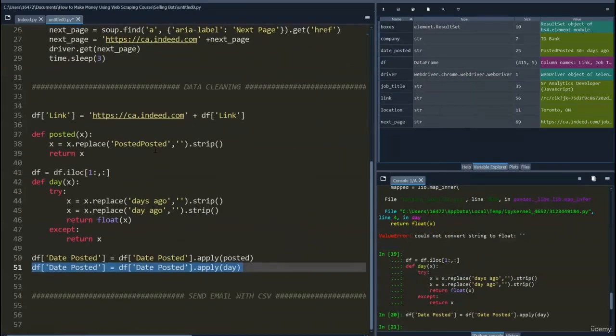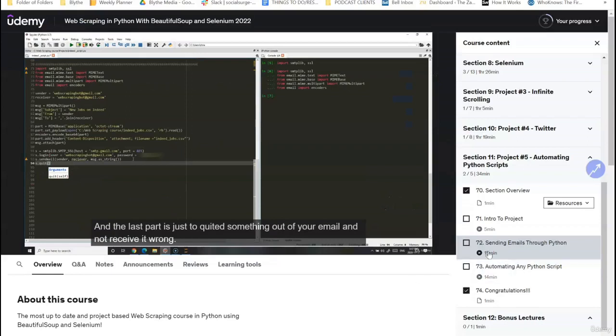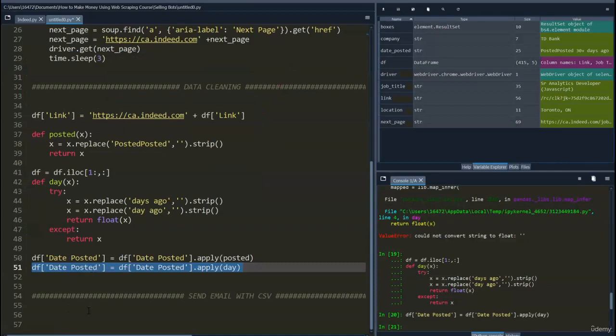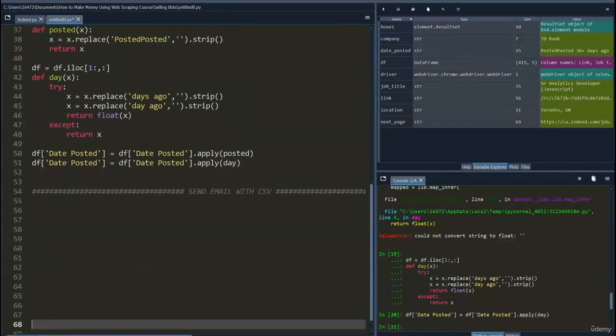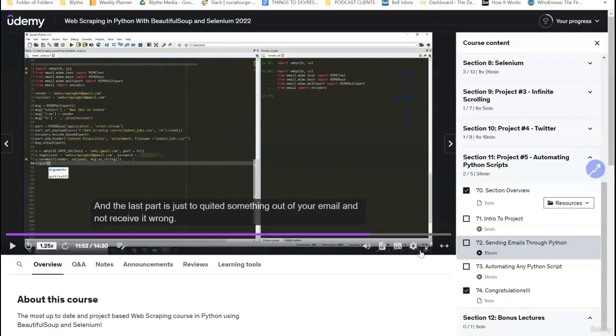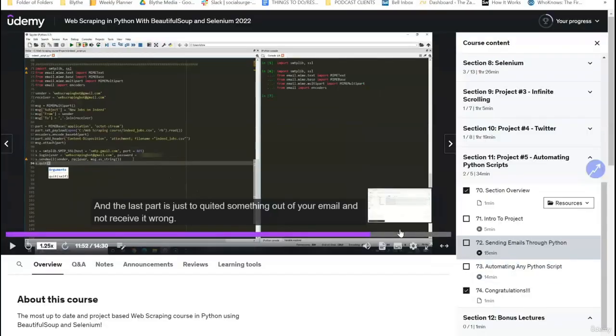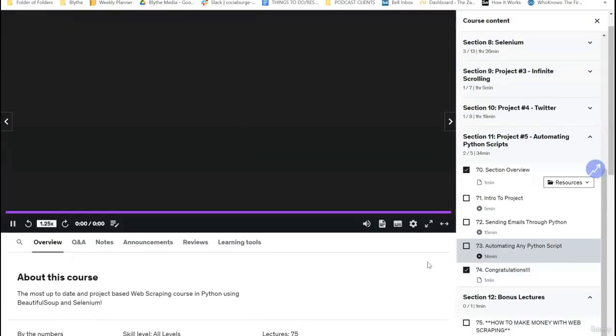So to do that, I'm not going to actually do it in this video. This was all taught in the previous course. So if you want to go check it out, you'd basically just watch these two videos, sending emails through Python and automate any Python script. So basically below here, you would add below this line right here, you'd basically copy and paste this whole thing, just changing whatever needs to be changed here. And then using the functions on your computer that I show in here to actually automate the scripts.